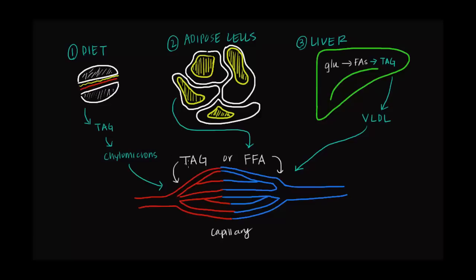So now that we've gone over this overview, I want to zoom in on one of these steps. I want to zoom in on this step here, going from glucose to fatty acids inside of the liver, which is commonly referred to simply as fatty acid synthesis. And to do this, I want to go ahead and zoom in on one single cell inside of the liver to visualize what's going on at the cellular level to be able to allow us to convert glucose into a fatty acid.